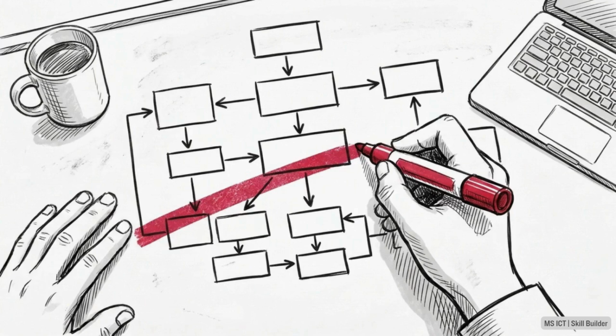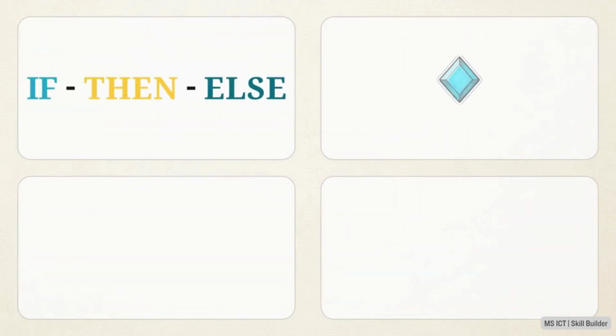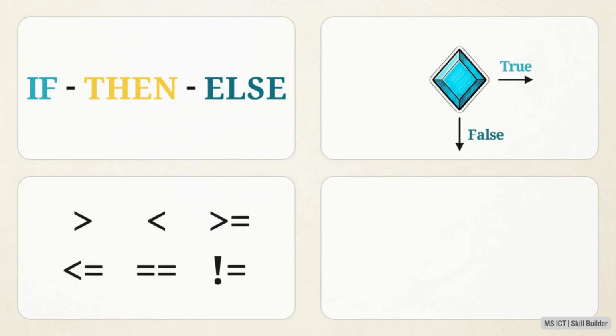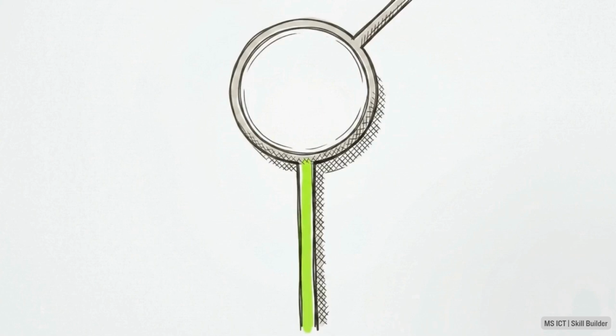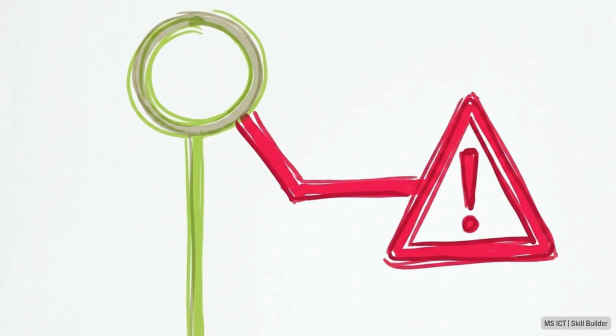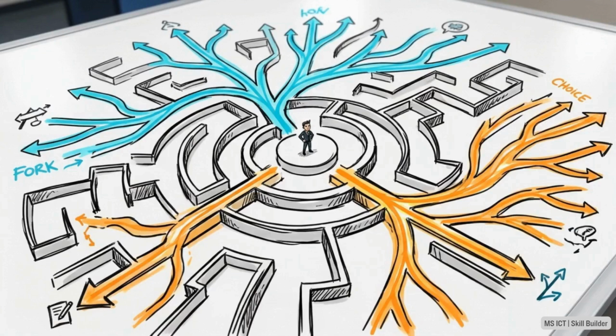Tracing variables step by step like this is the definitive way to verify that a complex algorithm functions precisely as you intended. You now have a complete logic toolkit. You know the structural if-then-else framework, how to map it visually with decision diamonds, the comparison operators to build your questions, and the Boolean logic to combine them. When you are testing algorithms or answering exam questions, do not stop once you find the true path. Always trace the false path as well to ensure there are no logic gaps hiding in your alternate scenarios. Thoroughly testing both sides of the decision tree ensures you maintain absolute control over your code's behavior, no matter how complex the data gets.